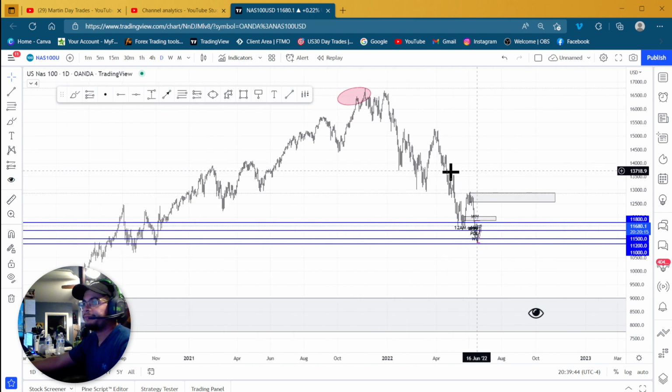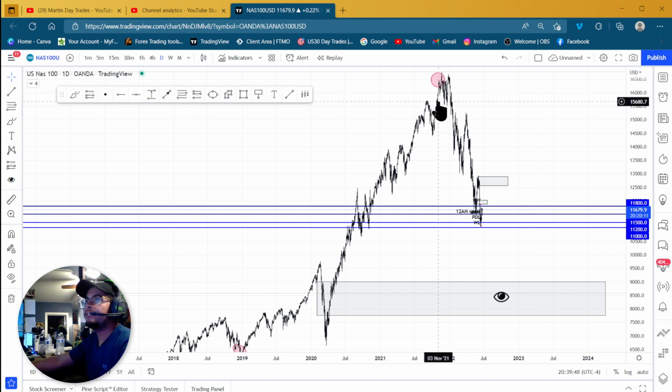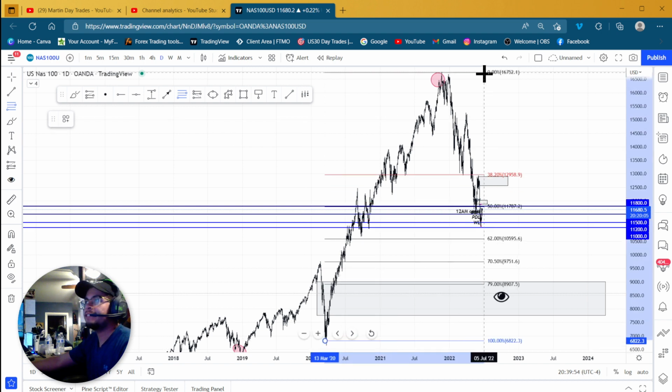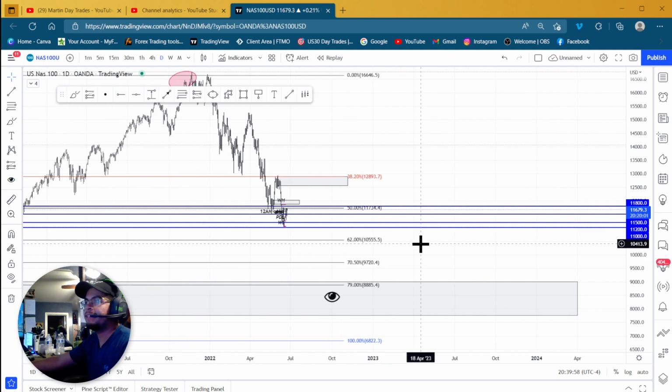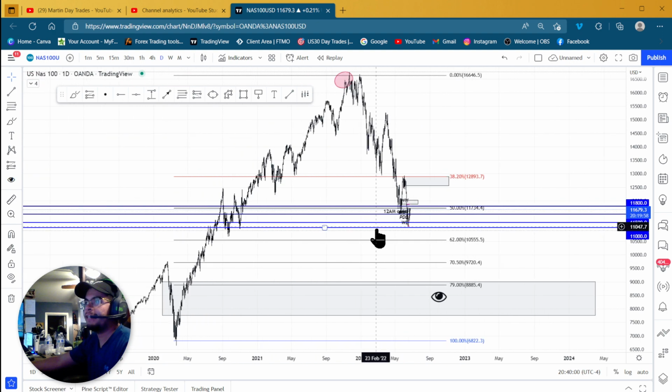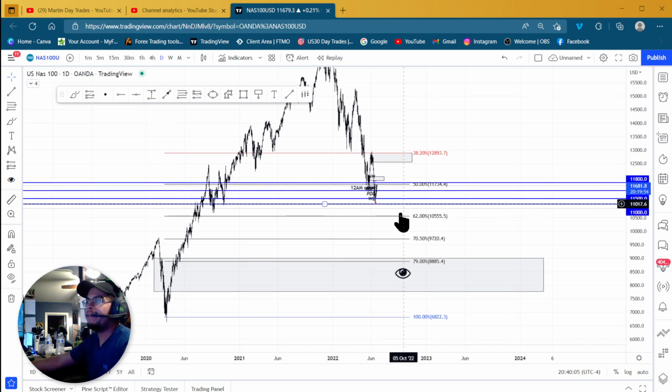For this example, this is Nasdaq. We can draw a Fibonacci tool from this low to this high, draw it out, and see where price is. We can see now that it's under the 50% and it's on its way down to the 62, 70%. But what are the big figure levels in these ranges right here and the mid figure levels? So what we can do is use this tool right here.